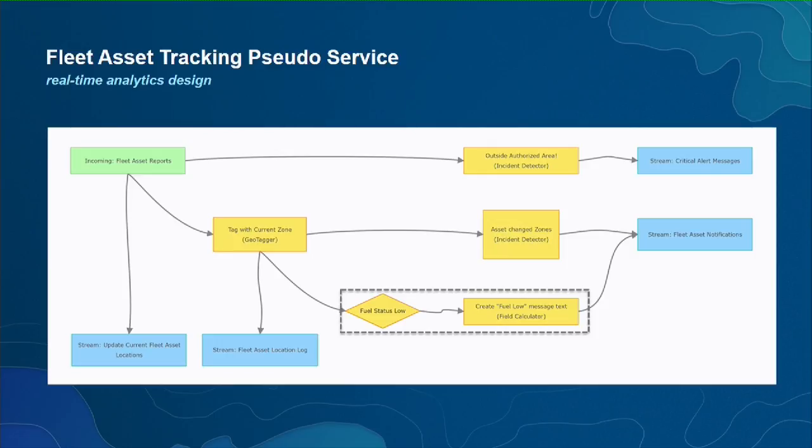In addition to the location of each of these vehicles, they might report certain diagnostic information such as battery level or fuel level. And if the attribute for fuel level indicates that the fuel is running low in a particular vehicle, that might automatically dispatch a message to a logistical team to get a fuel truck out to it and service that vehicle. So there are a lot of different ways that these processors can take a single incoming message and leverage it, analyze it for important information, and then react accordingly.